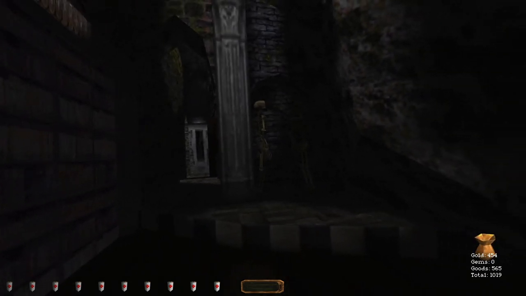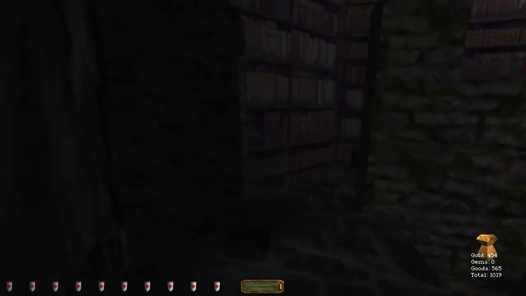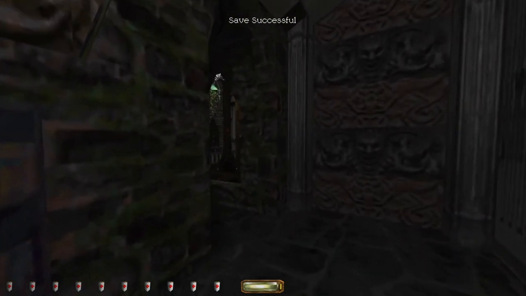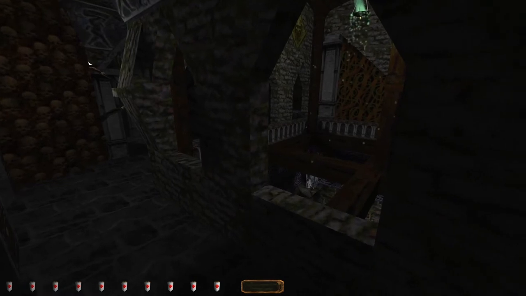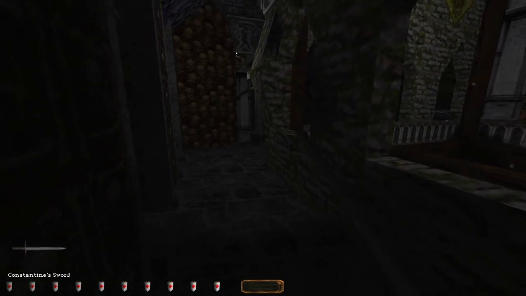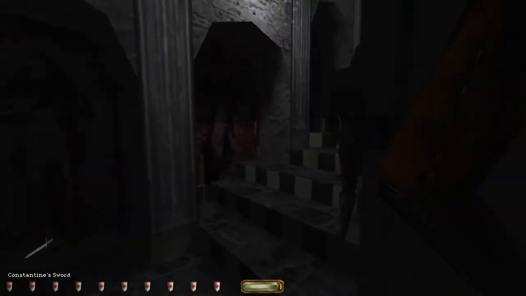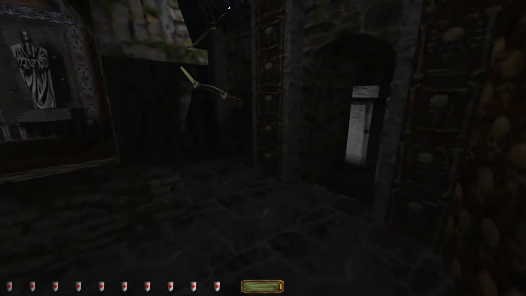Where is this? I guess let's look at the alcove here first. Oh, there's more steps. Oh, we're back here. Okay. What? We should have done that to begin with. I could save my wood arrows. Ah, you know, wood arrows are cheap, easy to come by.